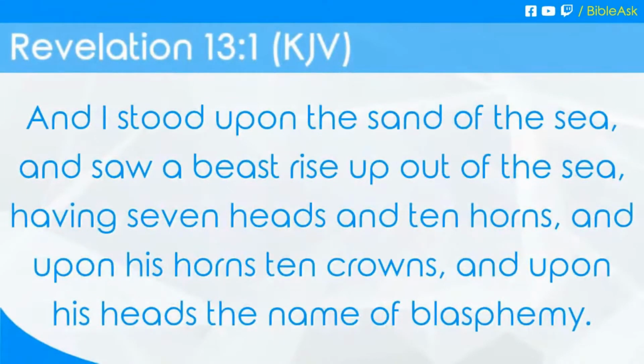Let's keep going. The next thing in Revelation 13:1 says it has 10 horns. It says the 10 horns which you saw are 10 kings, which have received no kingdom as of yet, but they receive power as kings. This is Revelation 17, verses 12 through 14. So these 10 horns are 10 kings which haven't yet gotten their power. This is kind of a future event. And you see in verse 13 that they give their power and strength to the beast. So these kings of the earth are giving their power to the beast. So it's a worldwide power.